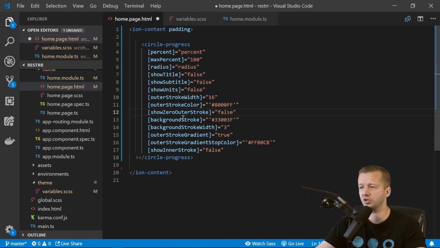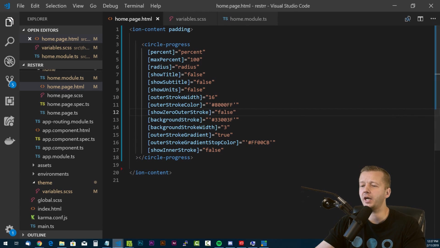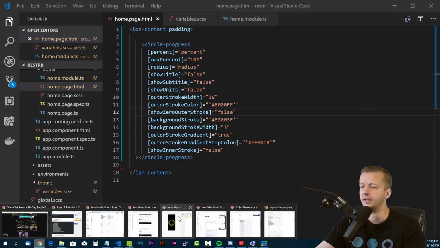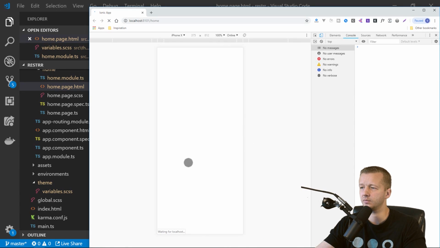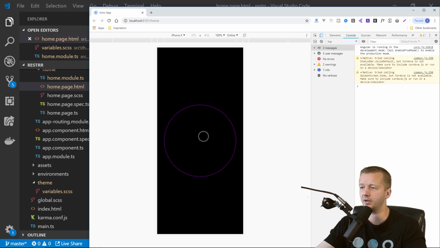All right, and then just some other things, like where you can use a stroke gradient, which is really cool, and you can set those color codes here. Notice though, when it comes to the color codes, you're using a double quote and then a single quote inside, otherwise it won't work. But just experiment with it. So let's save that, and when we save it, you're going to see that it will go away, and I think we'll just have a tiny sort of circle in the middle with nothing happening.